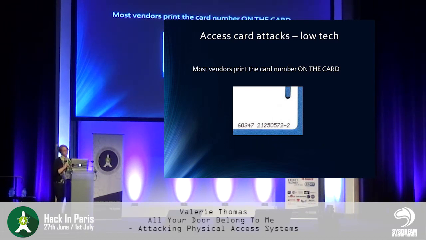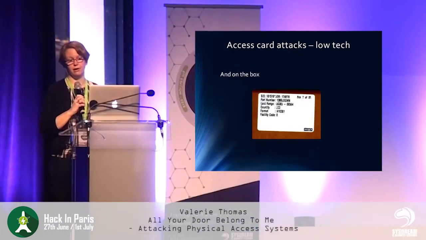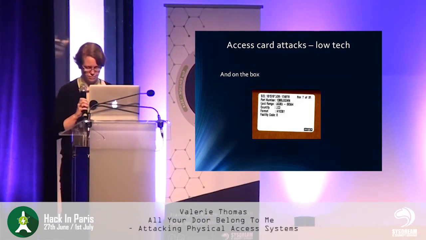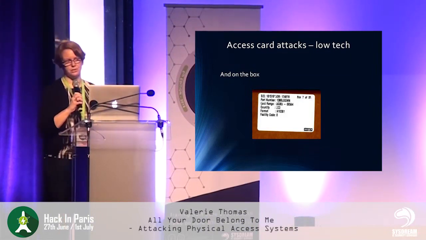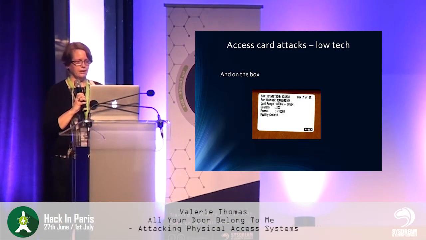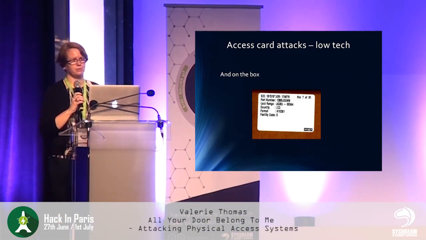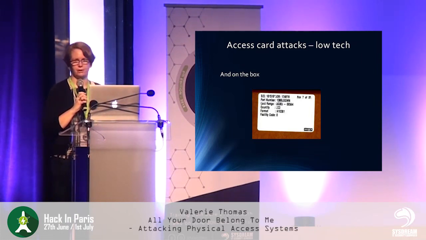Same principle applies here. The facility code is not on there, but 99% of the time it's the same facility code for that company everywhere. So once you have it, then all you need are card numbers. They also put it on the box that the cards come in, for reference. So we have some pretty good social engineering opportunities here as well. If we can call and get them to read us the number back on the box from their last set that they used, because we need to restock their stuff, then we already have a good starting point.